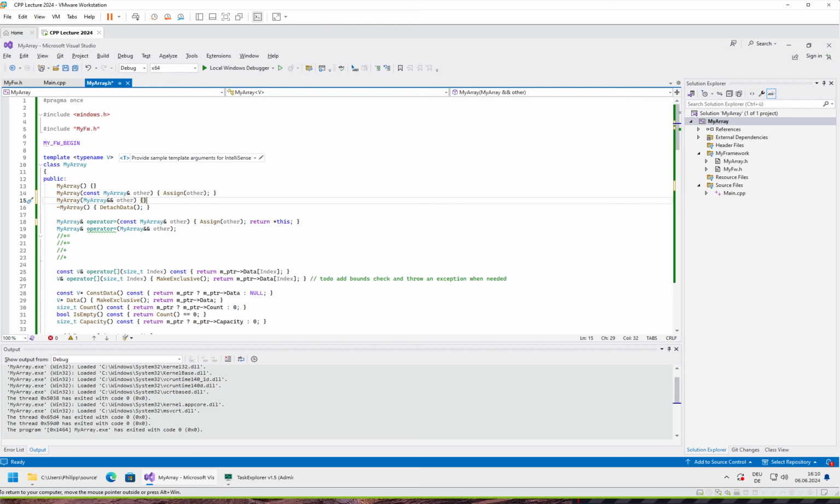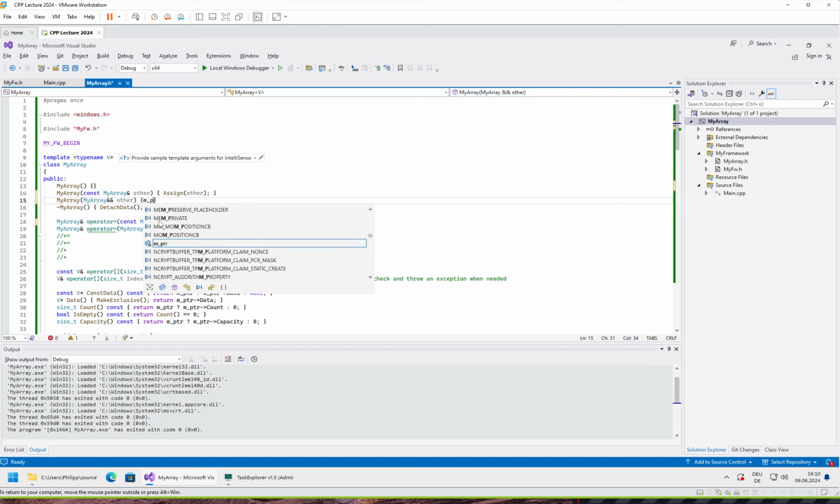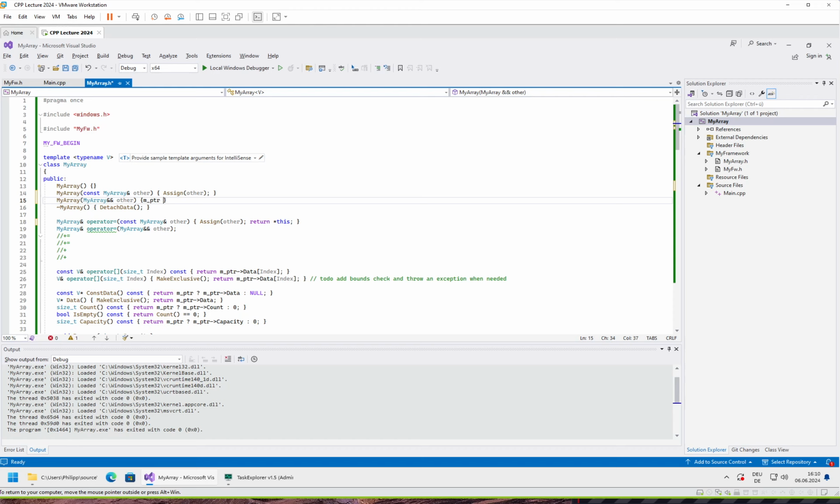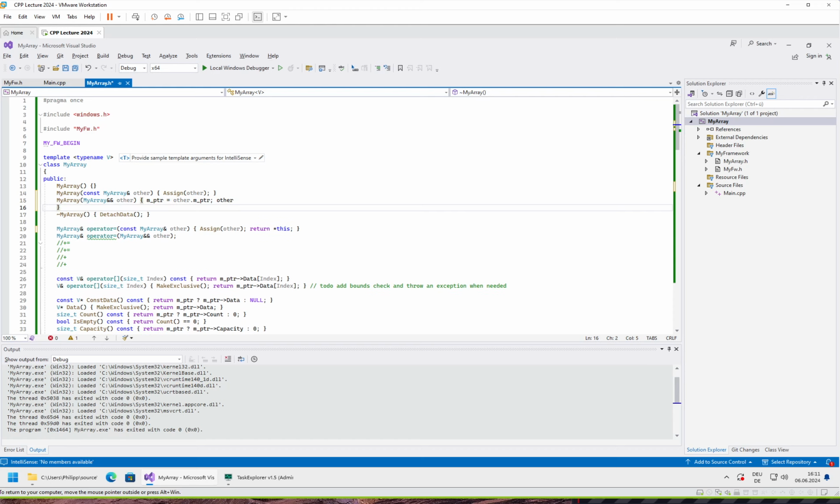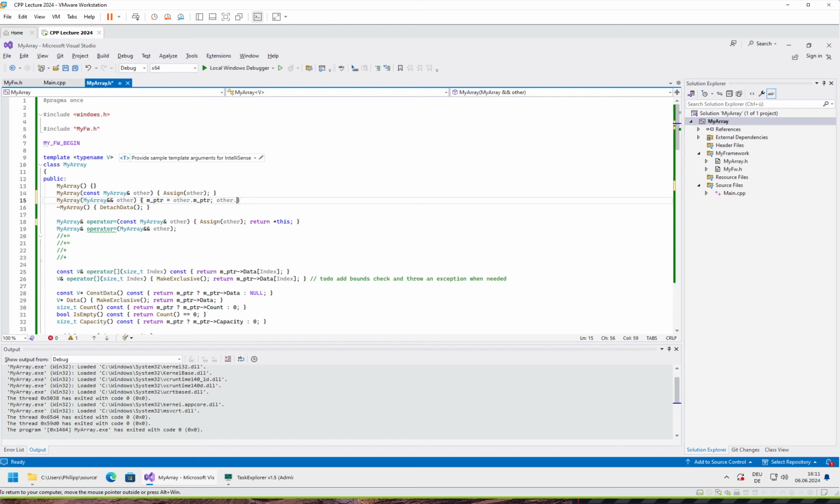And since it's a move operator, what we do here is just mptr equals other mptr. And then other mptr will be set to null.